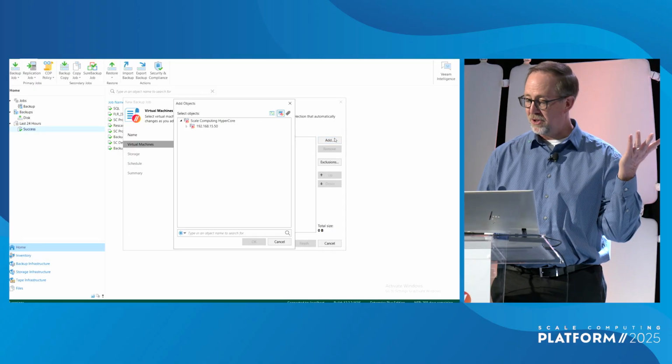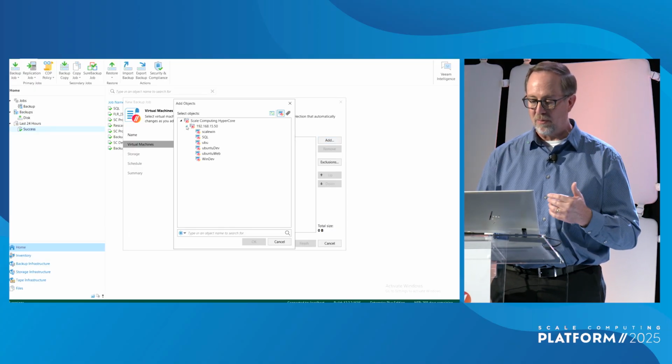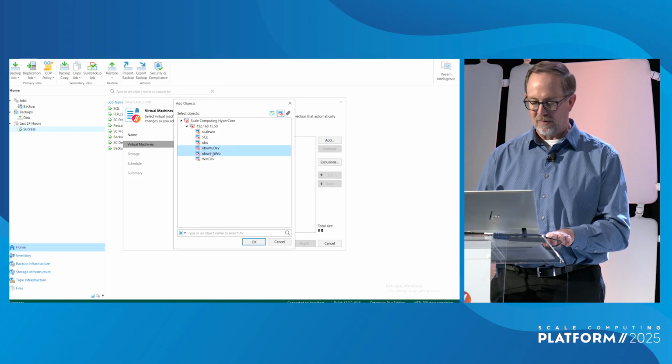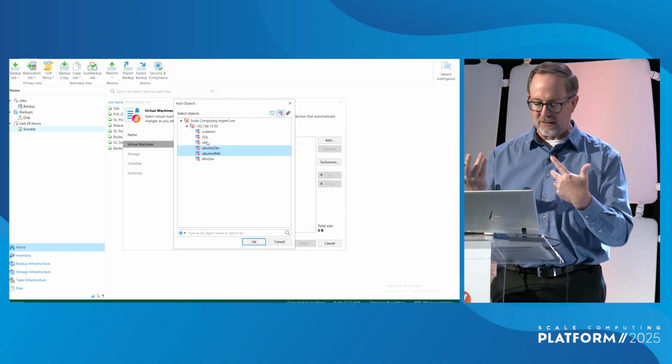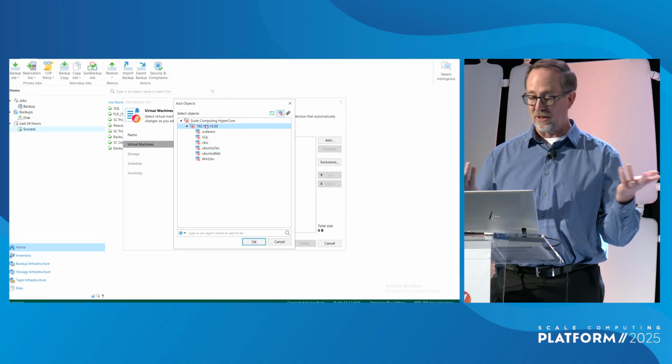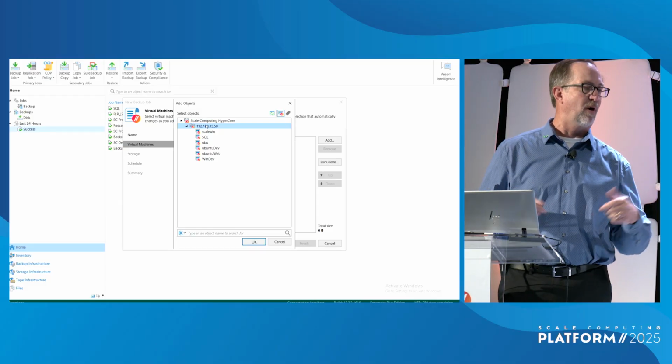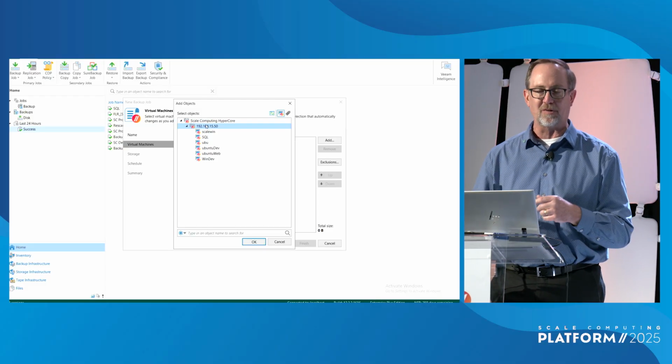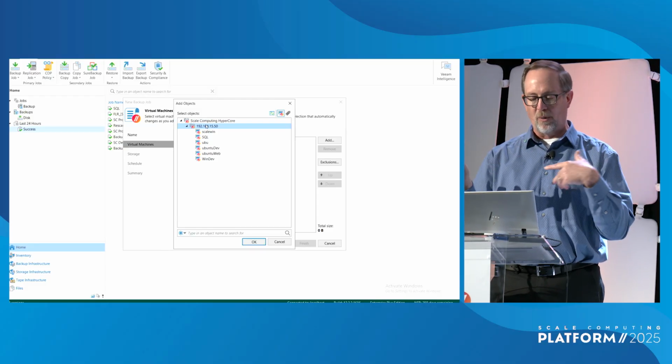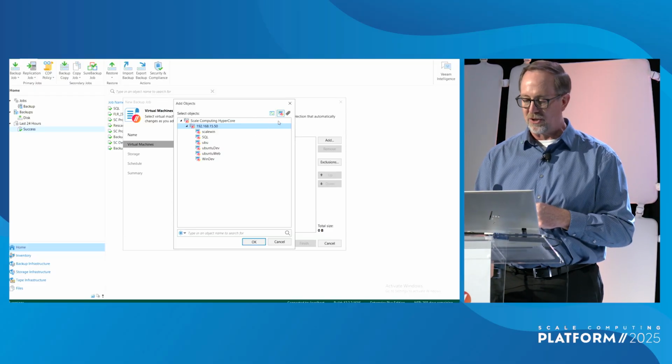And I want to add some machines. And again, like we mentioned at the outset, if I want to just add them ad hoc, if I just want to select some, that's fine. I can select the whole cluster if I want, and it'll add all the VMs to that cluster. And as VMs come in and go out, we'll adjust the job accordingly.